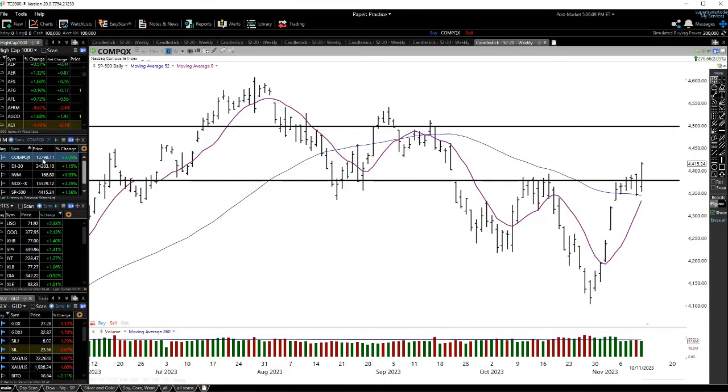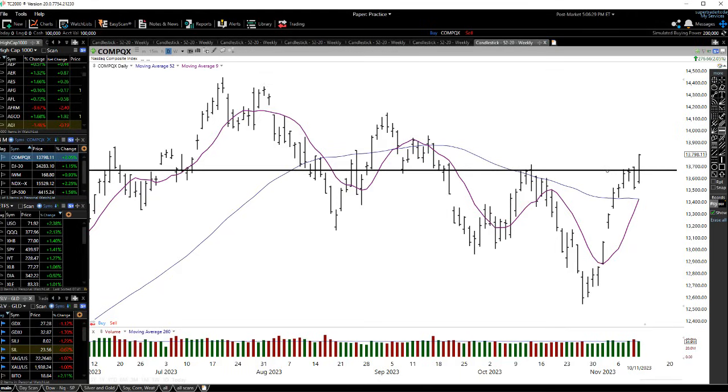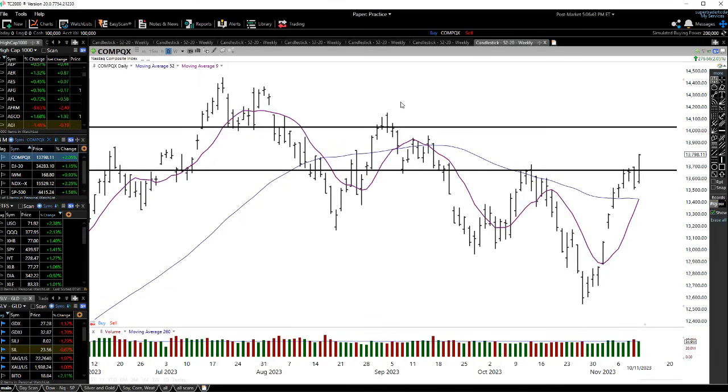Let's go look at the good old Nasdaq for the day as well too. And as you can see, the Nasdaq, the exact same thing. Again, I was expecting to see at least one more down day, right? Because I was calling for that false breakout pattern to happen, and then at least a little bit more of a pullback before we started to see this move up. But we did not, and we can actually see here, look at this here, we actually broke above that high there. So the next resistance level is up through there somewhere when it comes to the Nasdaq. So the Nasdaq could start to see possibly a few percent rise to the upside before we head back into that next resistance level through there. So around about that 14,000 level, 14,100 level on the Nasdaq through there.